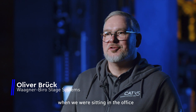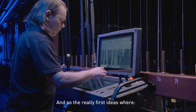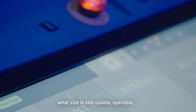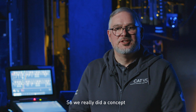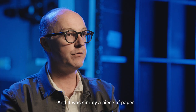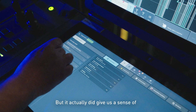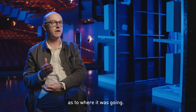I can well remember when we were sitting in the office discussing how to approach reducing the frame. The really first ideas were: if we take the 24-inch screen and reduce it in size, what size is still usable, operable, readable for an operator? So we did a mock-up — simply a piece of paper presented to us showing the size of the console we were developing. It did give us a sense of where the 500 series console was going.